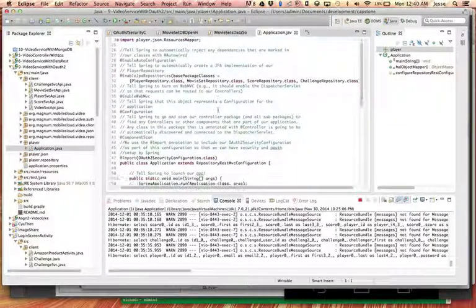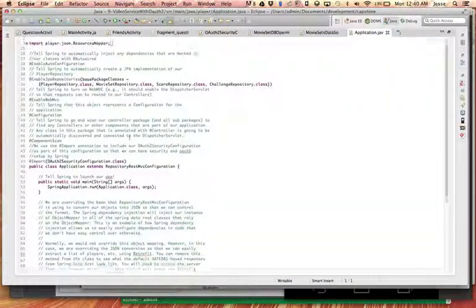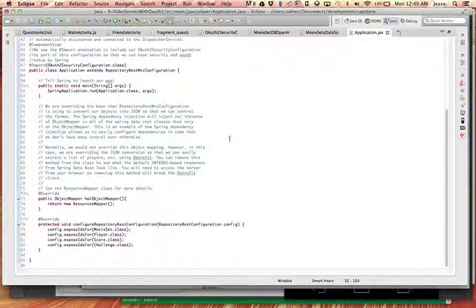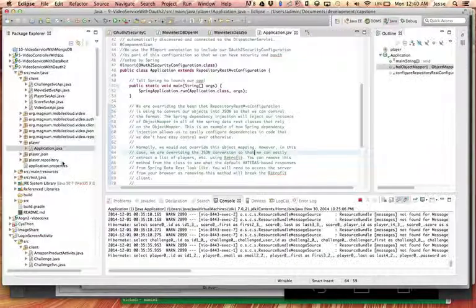Here's my application file where I create repositories for the 4 tables that I'm using, and they're listed down here as well. What else can I show you?